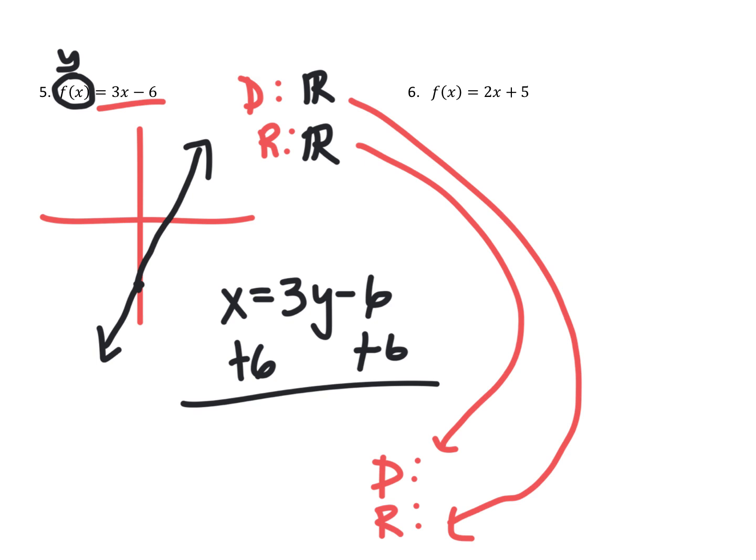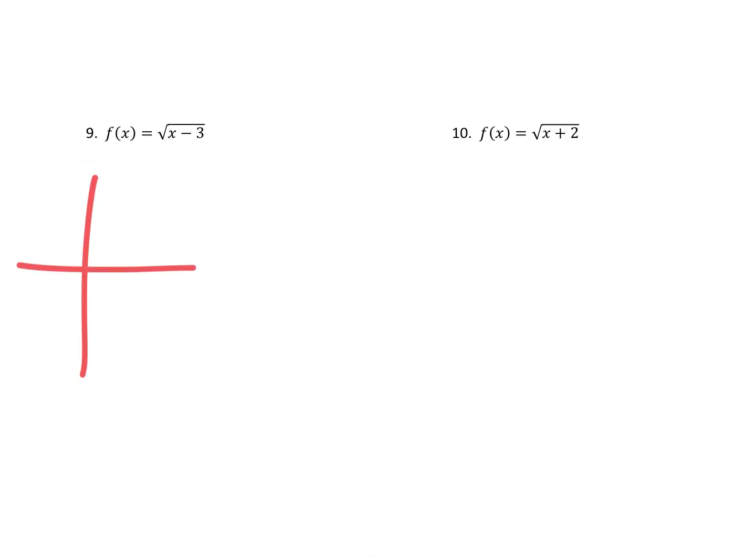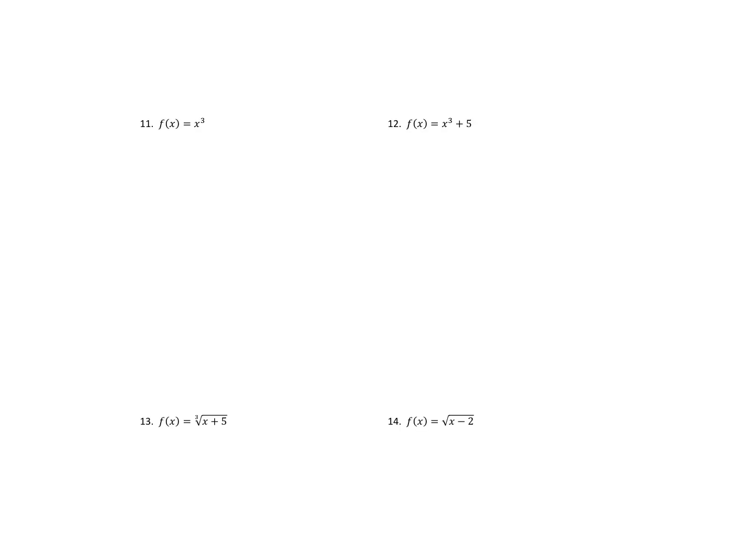I'd like you to skip problems 7 and 8. Number 9, again, you make a sketch, and oh, it's a ramp that's been moved to the right 3, and it won't be that hard then to get your domain and range from that. So do 9 and 10. Do you remember what the x to the third graph looks like? If you forgot, I'm just going to remind you quick. x to the third looks like that. So you can tell the domain and range from that.